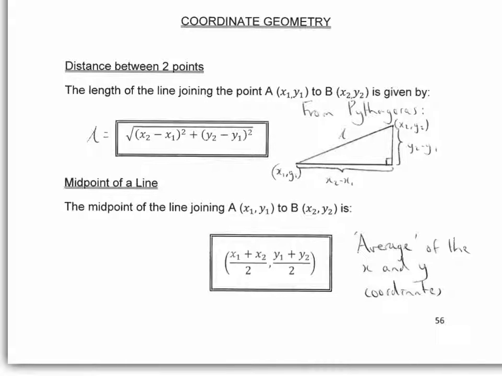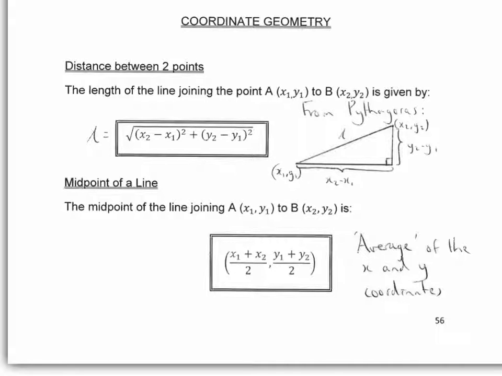So looking at this here, we've been told that the length of a line joining two coordinates is given by the difference in the x-coordinate squared, add on to that the difference in the y-coordinate squared, and take the square root. Okay, square root means the positive one, so there is only one answer, the distance is a positive number.